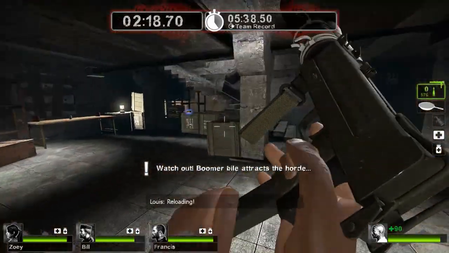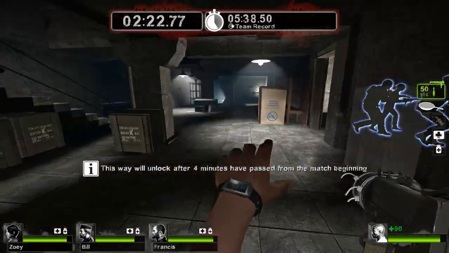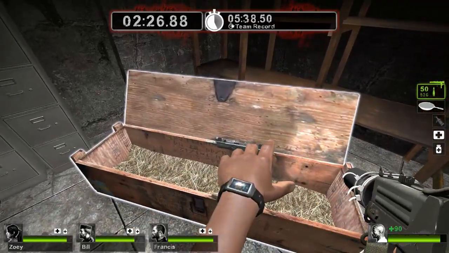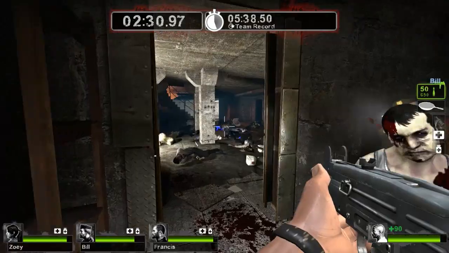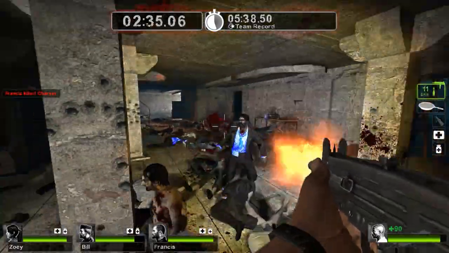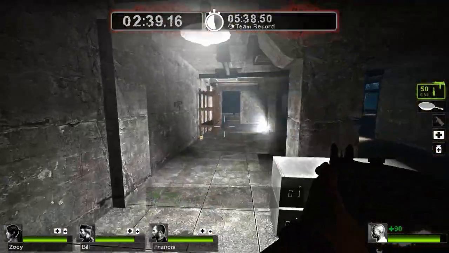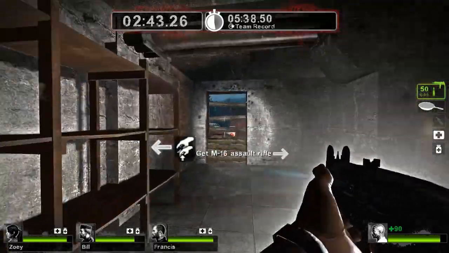There we go. Okay, so we have to walk up and press E. Oh, wow. It actually got us a mystery box. Can I take that? Oh, my gosh. It actually does have a mystery box in this. So we can get different weapons and stuff. Of course it's not going to be our war weapons. It's going to be Left 4 Dead 2 weapons. But still, that is freaking amazing.